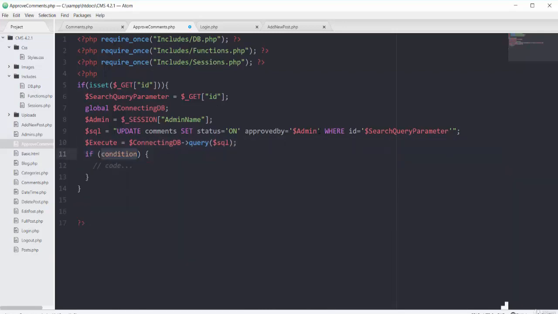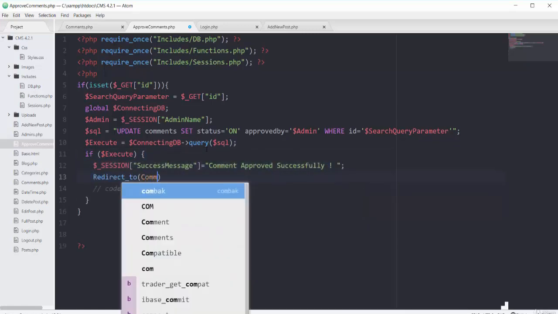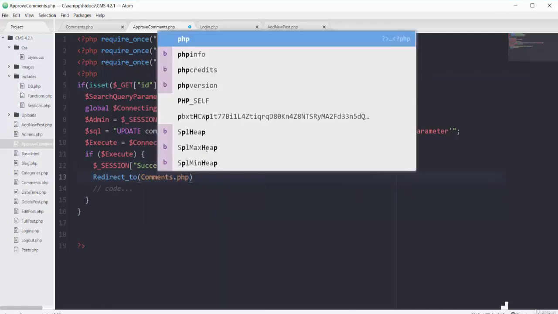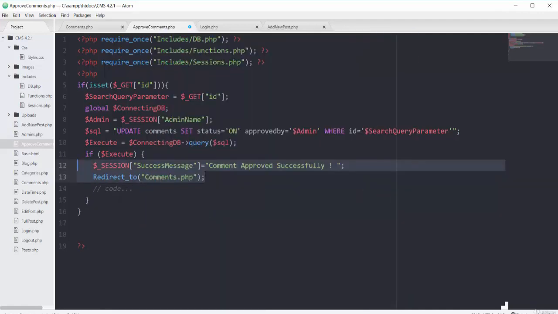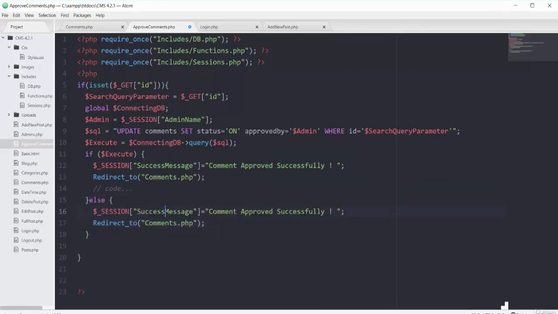If this variable of execute is true, then you should have a success message that says comment approved successfully and redirect to the comments.php page. And in case of something wrong, you will have one else block and you will say an error message that something went wrong, try again.